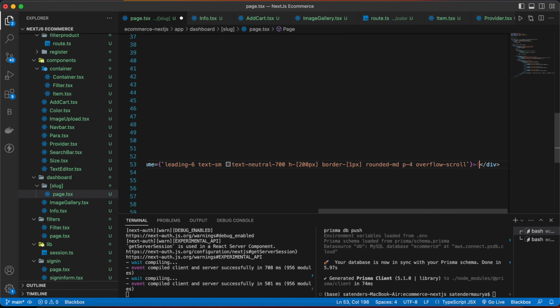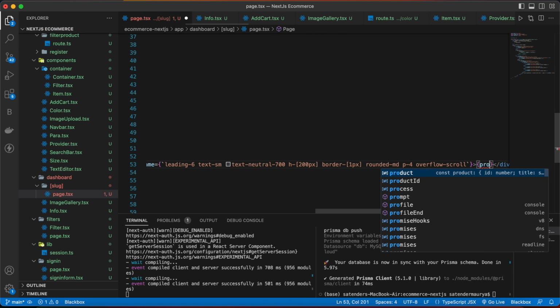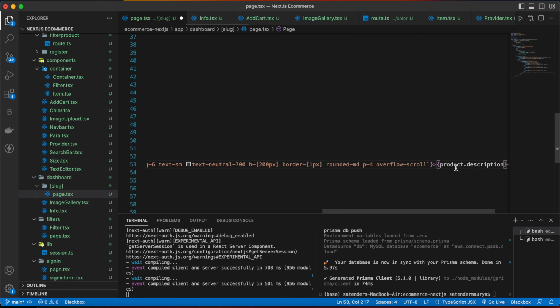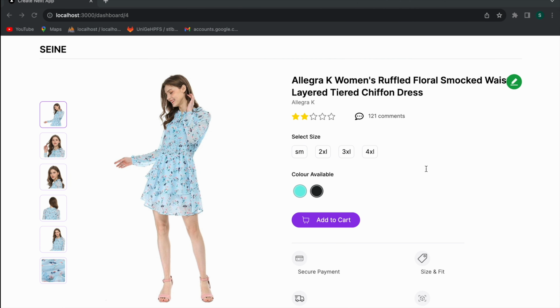And now inside this div, let's pass our HTML. So write product.description. Now let's save and go back to our browser.